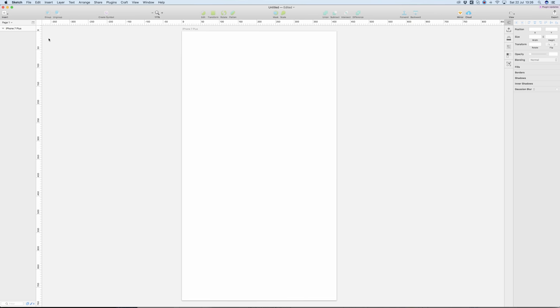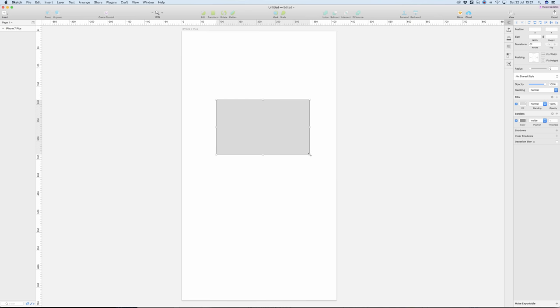So in order to insert a basic shape, you can go on the top left where you can see the plus button. Just click on it and the first option is going to be shapes, and as you can see you can add a line, arrow, rectangle, oval, rounded, star, polygon, or a triangle, and this is the quickest way to add a shape. So as you can see, you can just select one, drag, and there you have a rectangle.